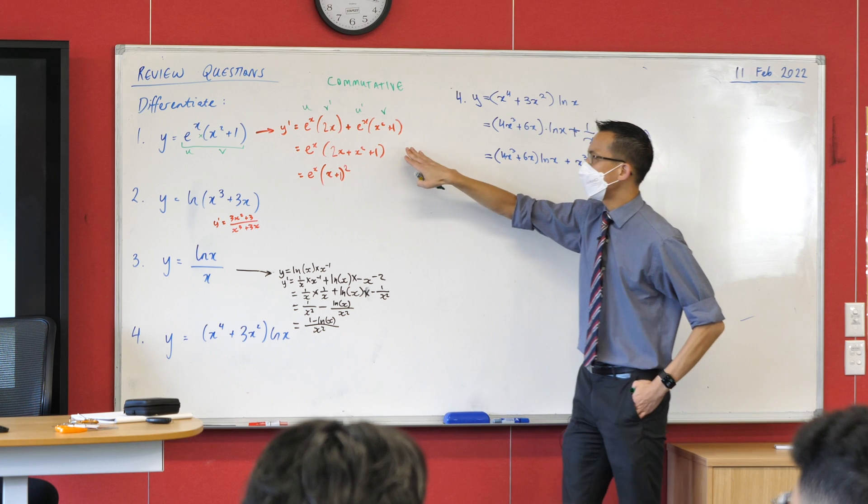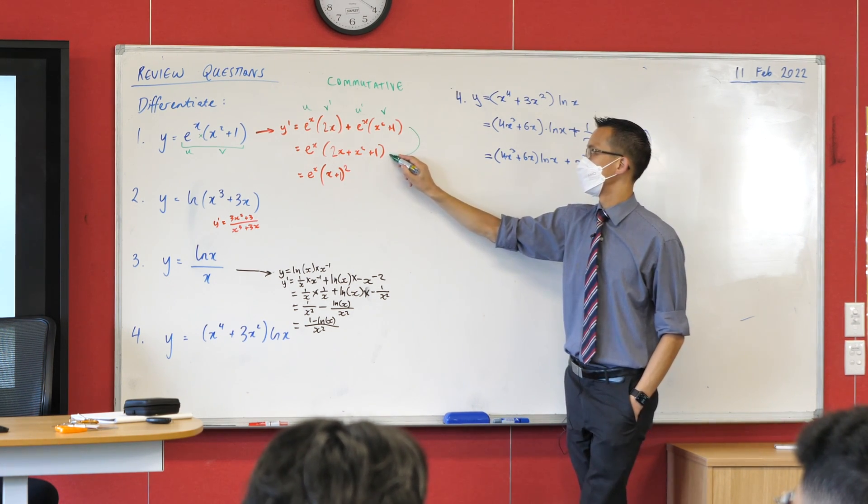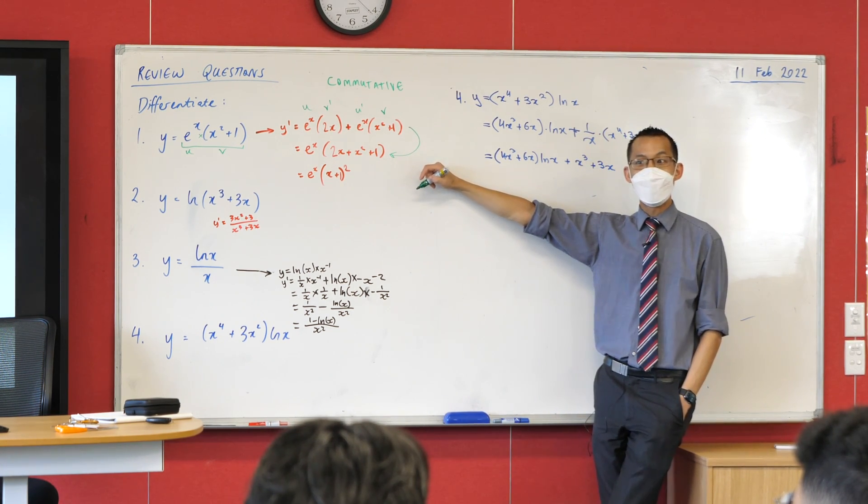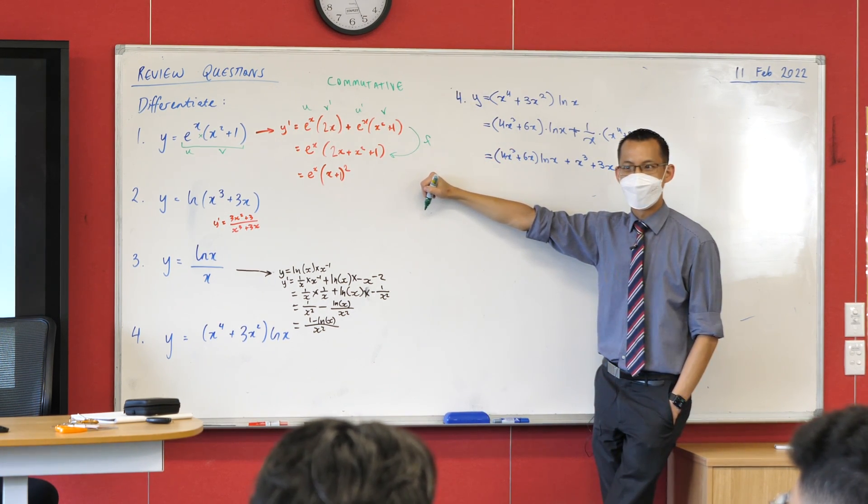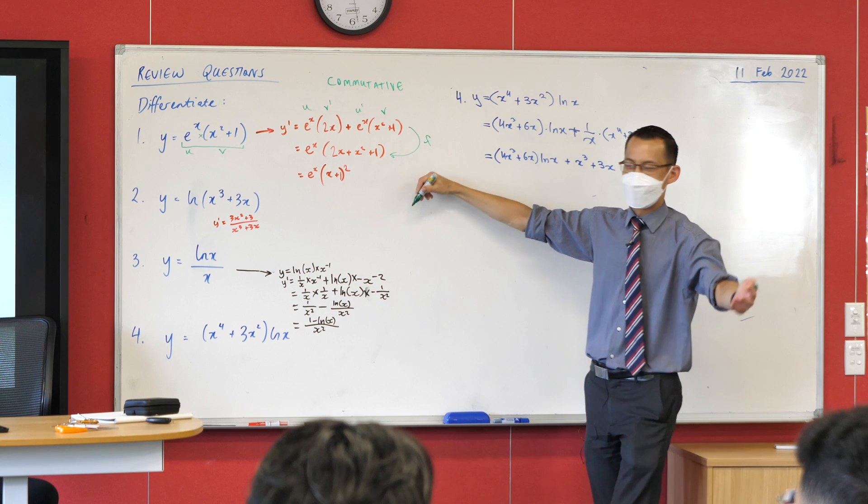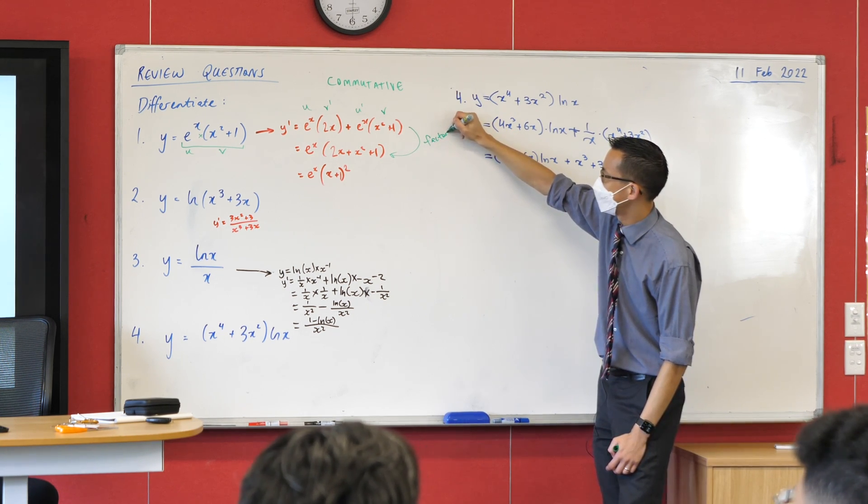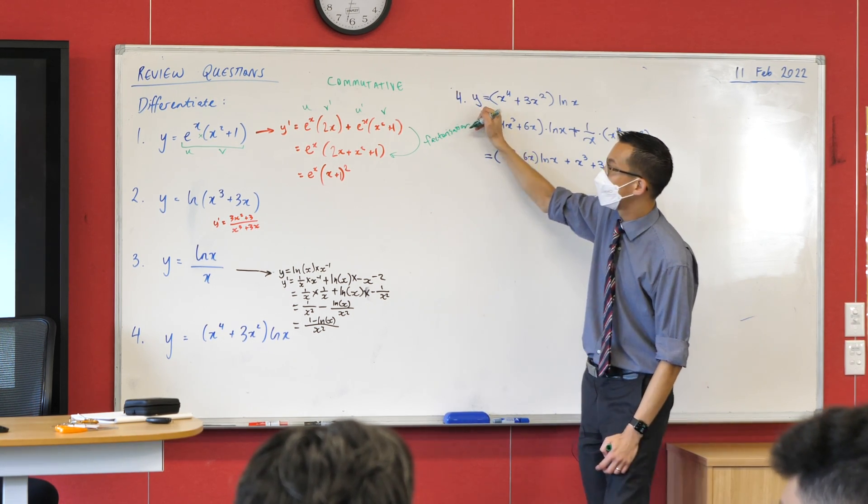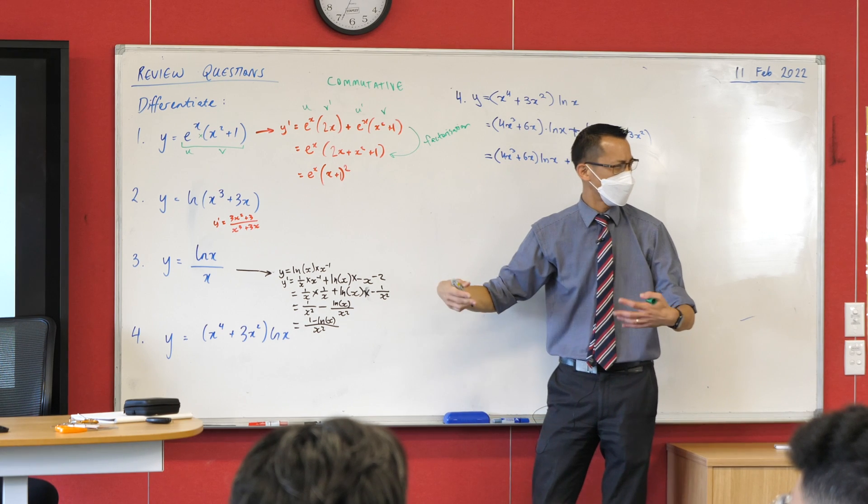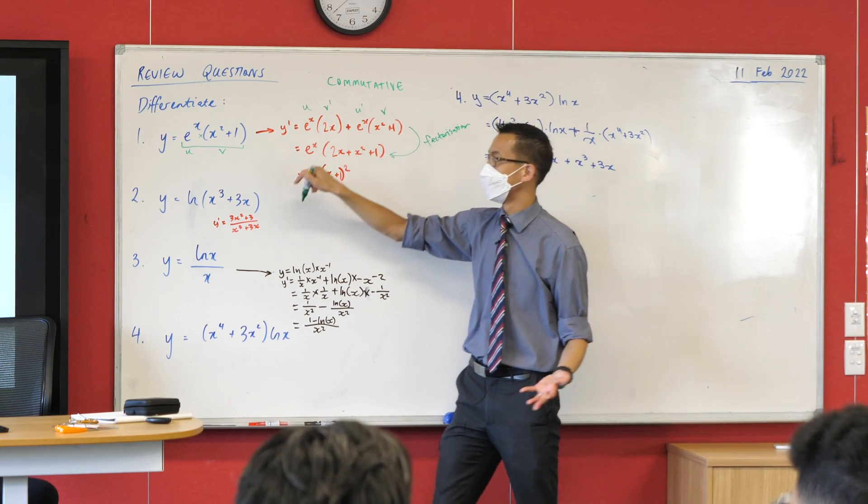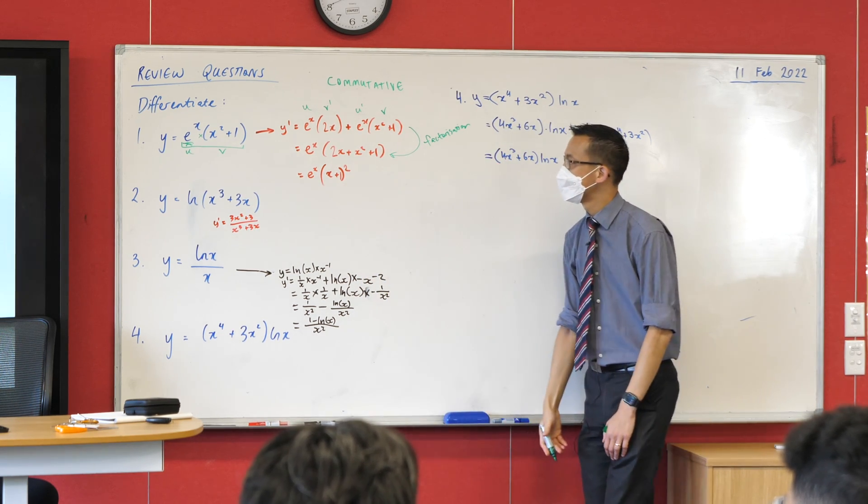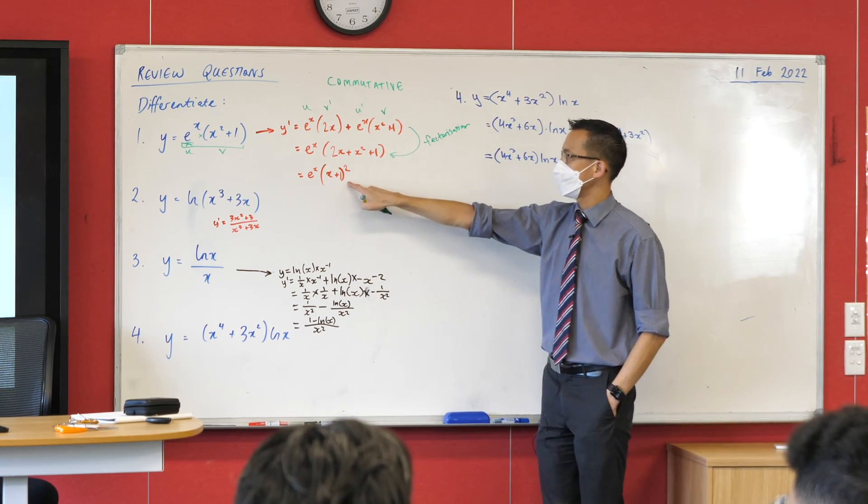Have a look at this. What's actually done from this line to this line. Can anyone give me the name for this? It starts with an F. Yeah, go ahead. No one's going to do it. This is factorization, right? So noticing that you could expand of course, but there's not much to gain given that you've got this common factor of e^x. That happens a whole lot when you're differentiating because it remains unchanged.